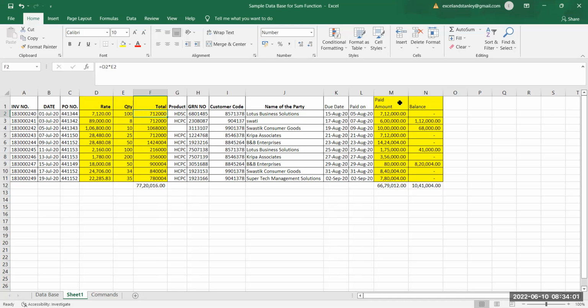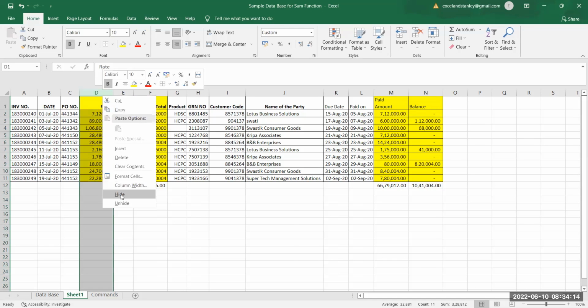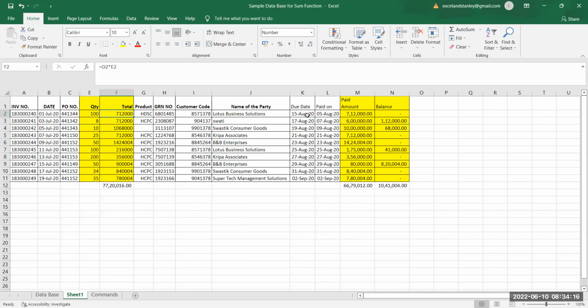One more thing, that is the division function. Say we want to understand how much was the value for each, because if you don't know the rate, and I'm just hiding it, so we don't have the rate. So we want to understand how much was the rate for each product. We have the quantity and the total.